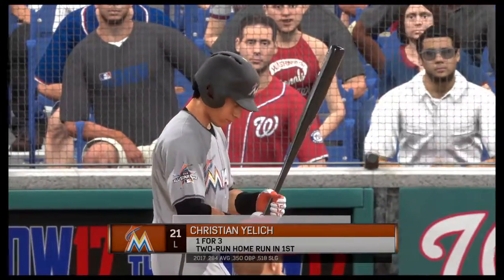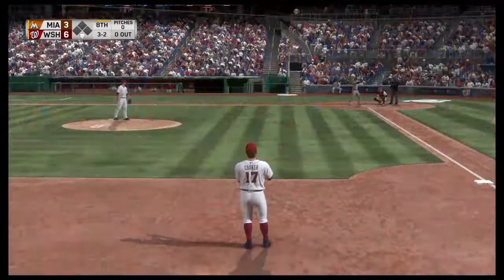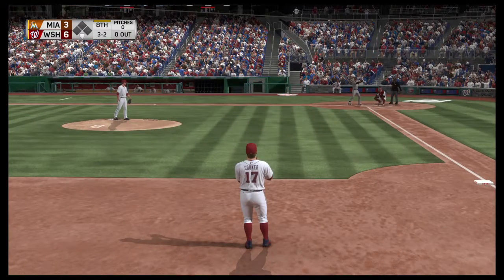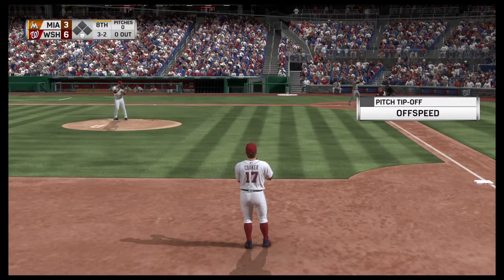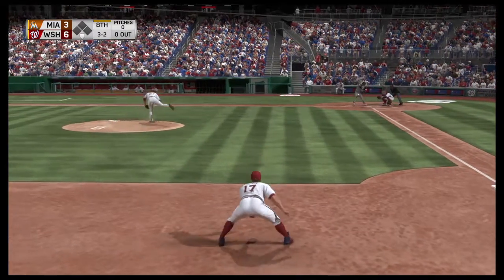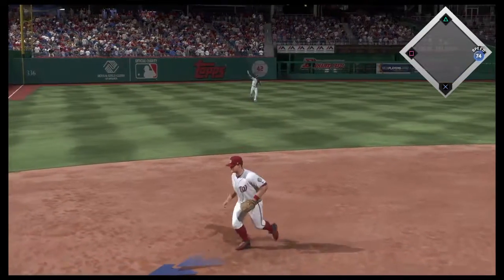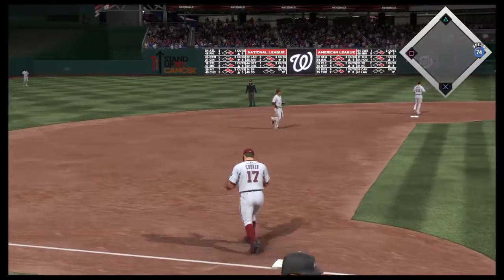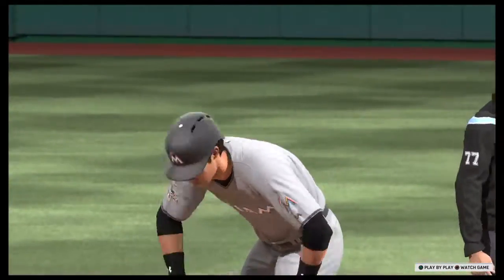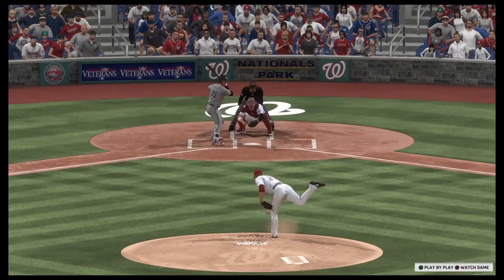In is Christian Yelich. He'll have a new pitcher waiting for him as we begin their half of the 8th. Christian Yelich. Hey, nobody out now. Hard ground ball to third. And a sliding effort there, but that ball had eyes, and the leadoff man's on base to start the inning. Well, they've hung around. I know it's late in the game, but that's a big leadoff single. Maybe this will be what they need to get to start that attack to put them ahead.